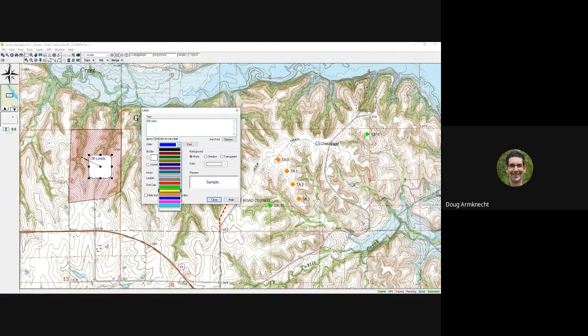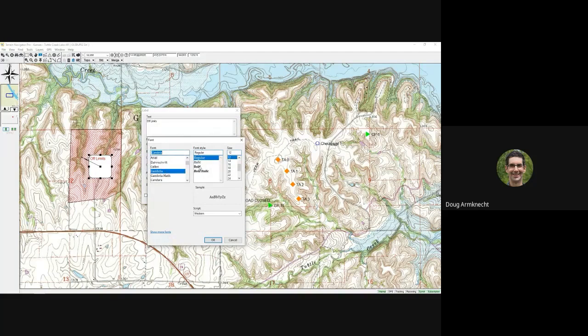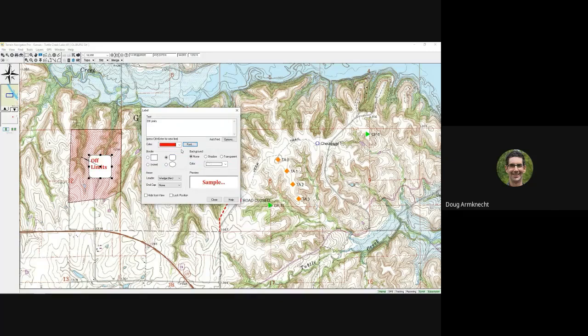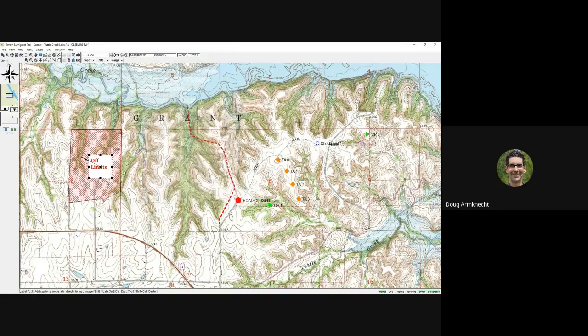So the color, we'll change this to red. Font, you can change to a different font type, make it bold, change the font size. Looks good. You can change it to a square border or rounded border or no border if you would prefer. I'll go ahead and leave a square border on here. And you can do a background if you want some other background besides white. Lots of options here. So I'll click on close since I'm done here.